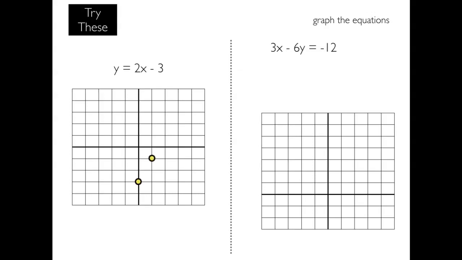You should have gotten a line that crosses at negative 3. Your slope is positive 2, so you're rising 2 and going over 1. Rising 2, going over 1. And there's your line. The next one, you should have a y-intercept of positive 2. From there, you're rising 1 and going over 2. Again, another positive slope results for this line.